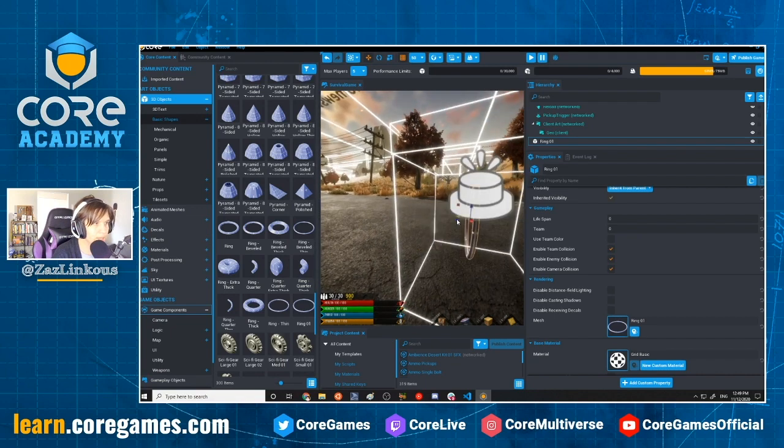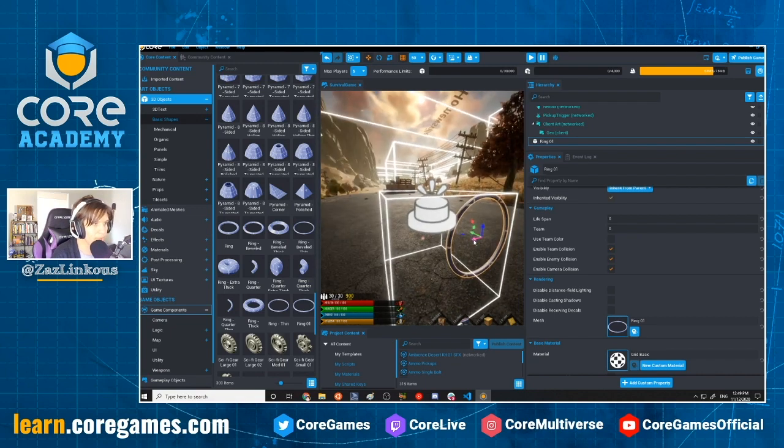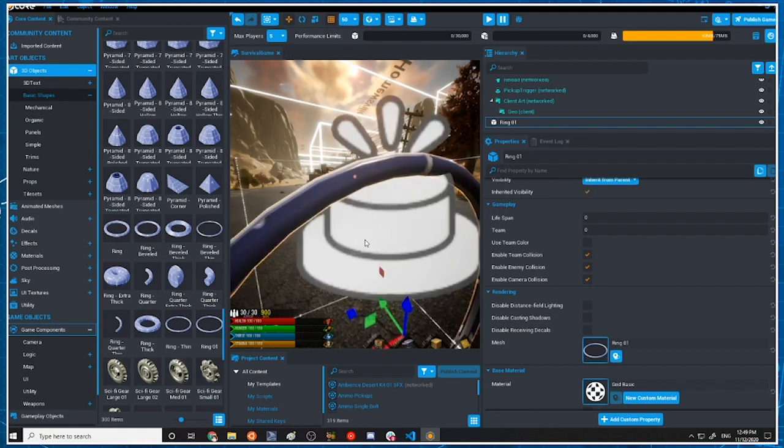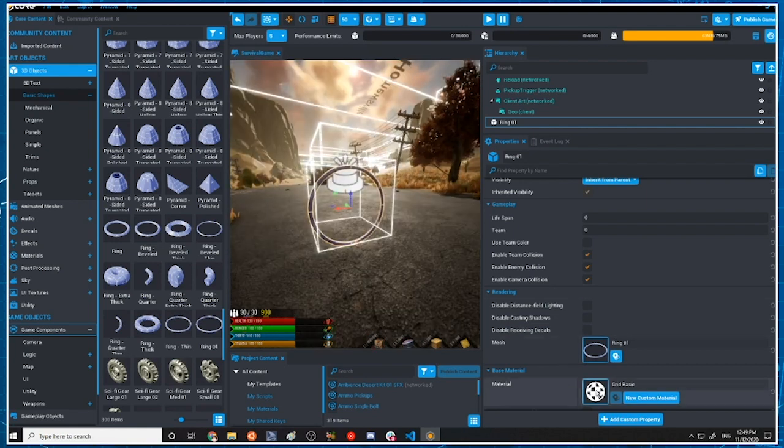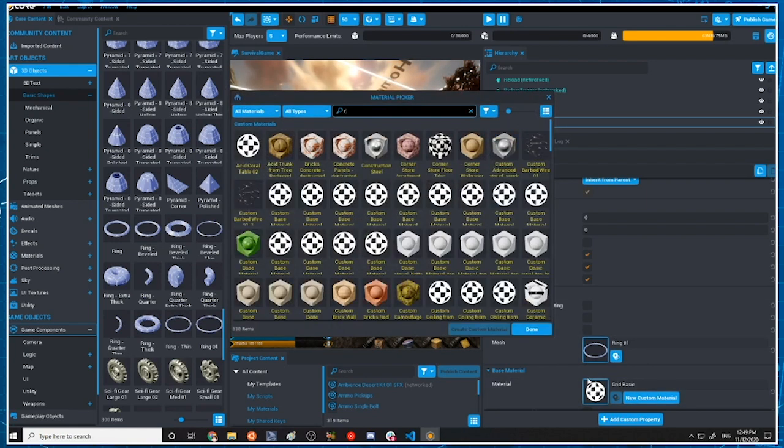And let's see here. Okay, this is probably really ambitious because I had this dream of a roll of rope that's sitting on your hip that you're holding in your hand. I don't know, like a lasso or something. But what we're going to do is take this and apply the rope material to it.